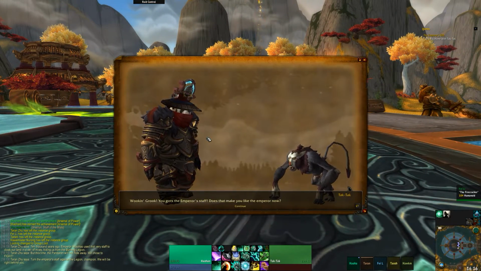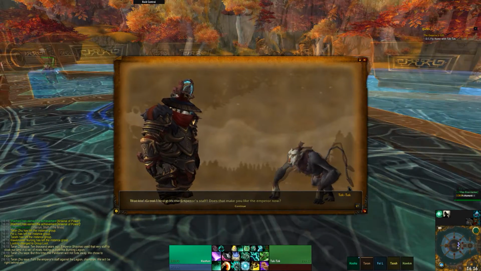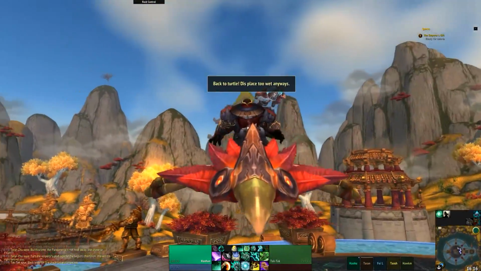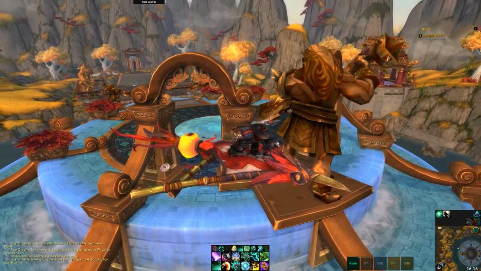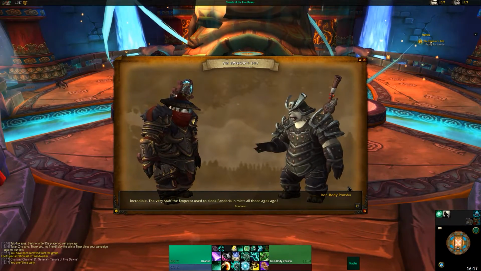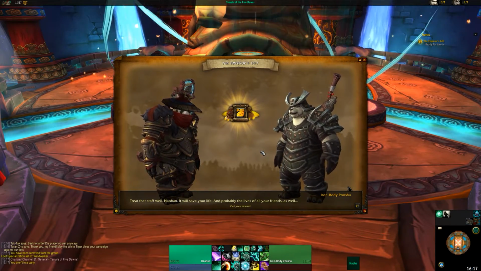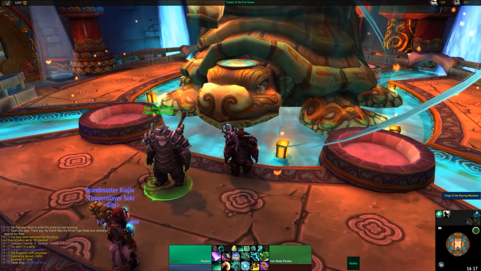What you need? Look and Grook, you got the Emperor's stuff. Does that make you like the Emperor now? Take off! Back to Turtle. This place too wet anyways. Thank you, my friend. May the White Tiger bless your campaign against our foes. You are most welcome. Incredible. The very staff of the Emperor used to cloak Pandaria in mists all those ages ago. Treat that staff well. It will save your life and probably the lives of all your friends as well. Slow down. Life is to be savored.